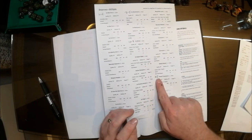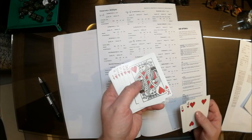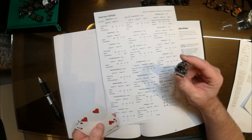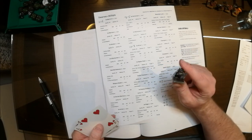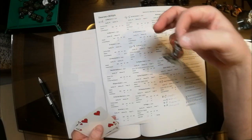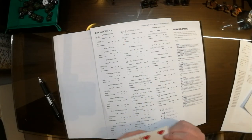If we get a king to a jack, we're going to get the dwarf champion, and he's worth 150. If I draw that, all of a sudden we have the king of the dwarves coming on. He's toughness nine, villain, and fearless, and quality three and four, with nine attacks with his hand weapon. He is serious business. So on the one hand, we want these guys to be the ones we draw, I guess. It makes up for it, you know what I mean? They're 25, he's double what he should be.